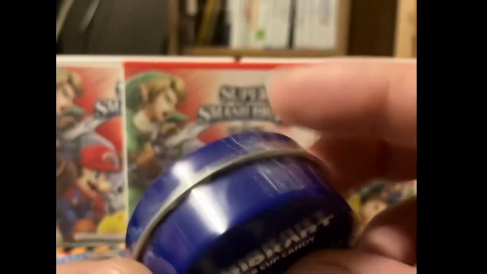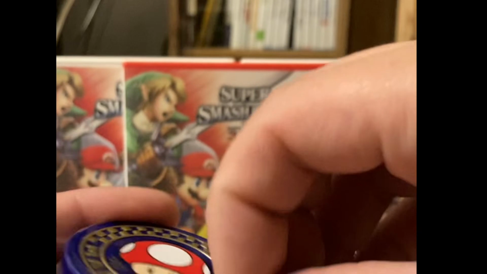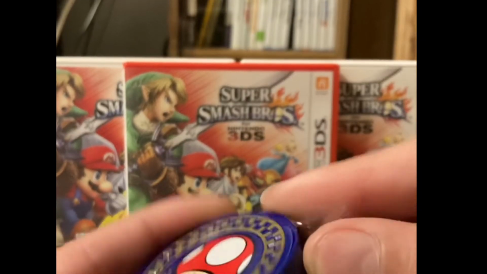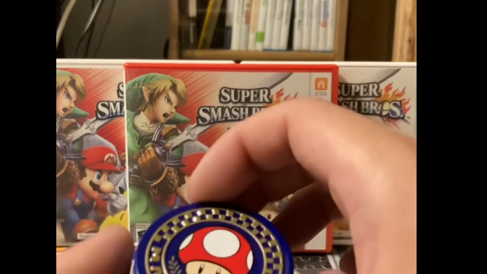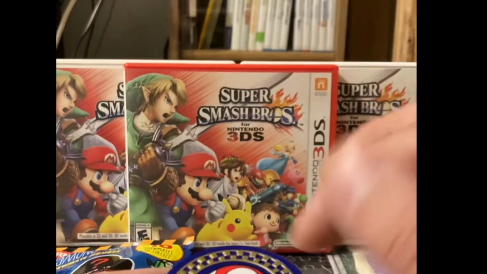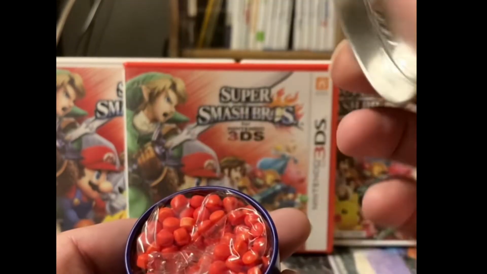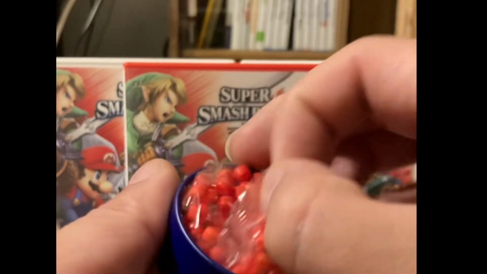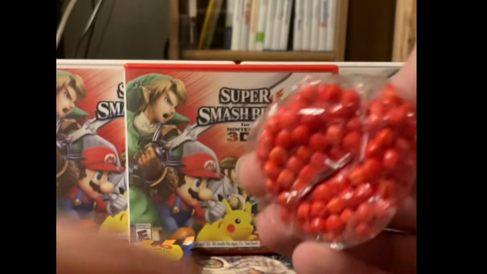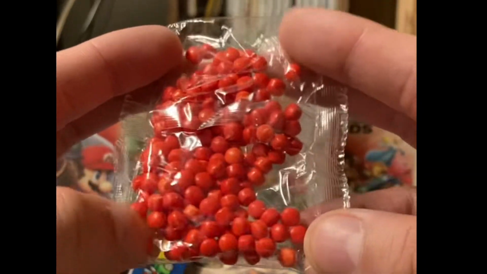This over here is just the plastic. Winner's Cup candy. It looks like that, what is that? That really thin, really tiny tin of like hand cream or body cream. I'll have to put a video up so you guys could know what I'm talking about. But these are what the candies look like. Wow, these are really tiny. Wow, yeah, you do not want to be giving these to smaller kids. Look at these. They almost look like Sudafed pills.